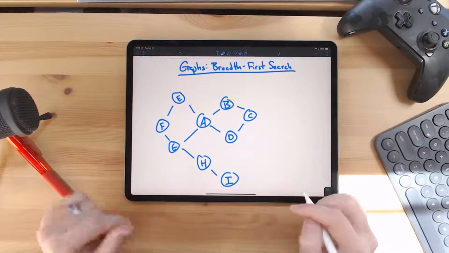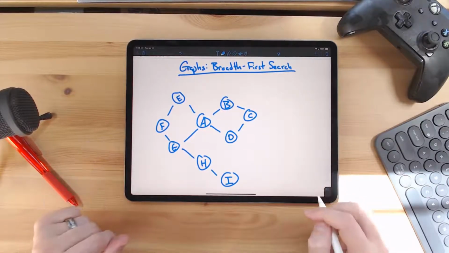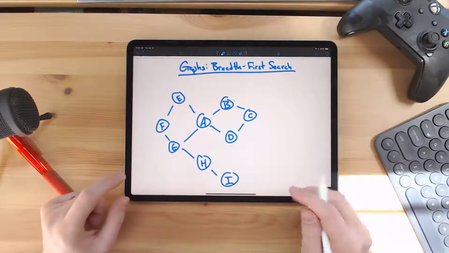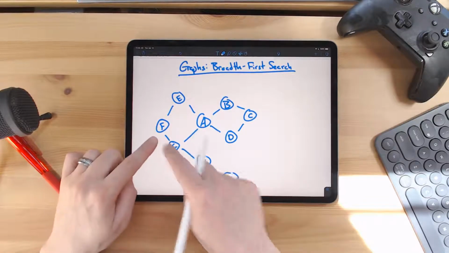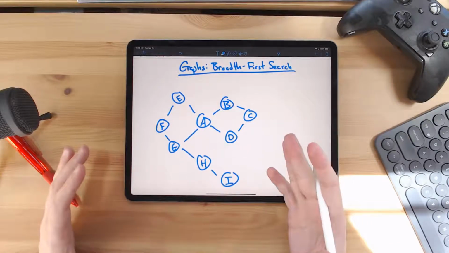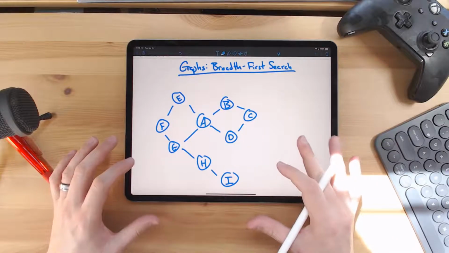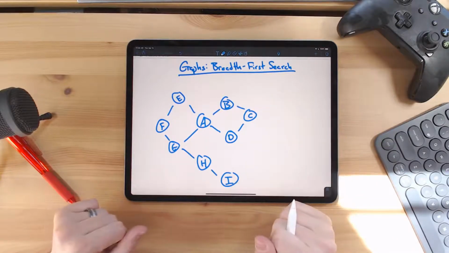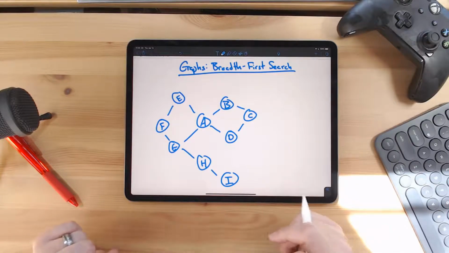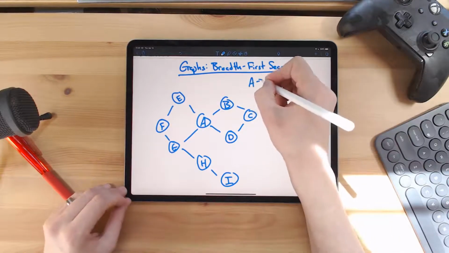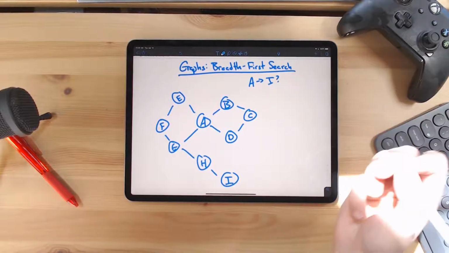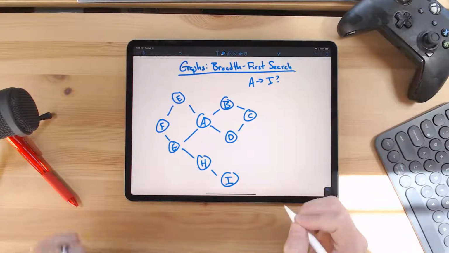And one of the really common questions that we need to ask about our graph data structures is, from one node, how is it connected to another node? Or is it connected to another node at all, right? These sort of traversal algorithms is exactly what breadth first search is used for. So if you want to pose the question, is A connected to I, and how is A connected to I?